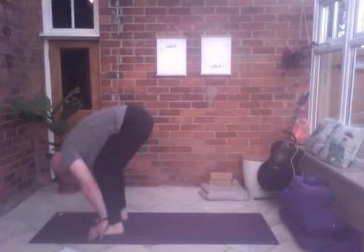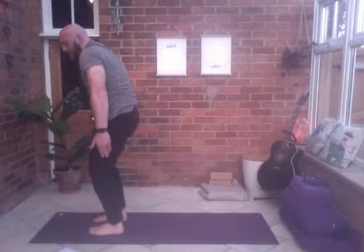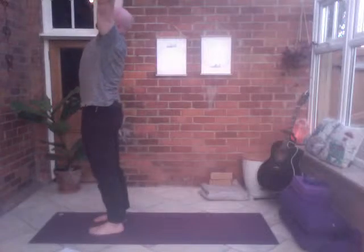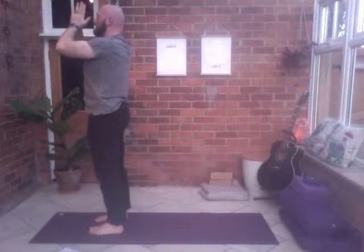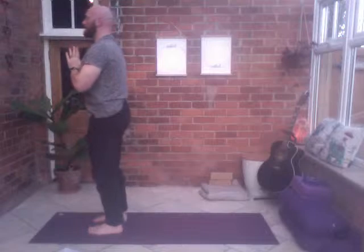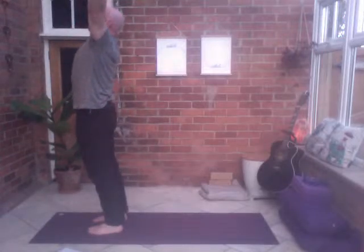Now keep the knees bent, slide the hands up. As they pass the knees, just open them out wide or forwards overhead. Reach up and breathe in. Pull the hands in front as you breathe out. Start from here and do your sun salutations with a bit of a lunge. So bend the knees, sweep up the arms and breathe in.